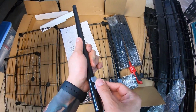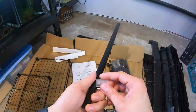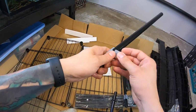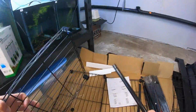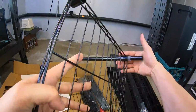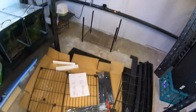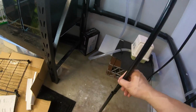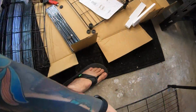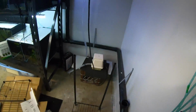Initially, what I was doing was getting ready to install the Gladiator rack, and then I realized, oh crap, I should probably install this Amazon rack for storage first, because it's going to make it pretty much impossible to get that thing in there unless I move my dehumidifier and all sorts of silly stuff like that. So the next few bits should be me getting this thing together. That guy in the corner there was the linear piston air pump, and feel free to pause, stop, go back, and if you see anything that you're like, what the heck is that thing? Just stop and pause and go back and take a look at it.